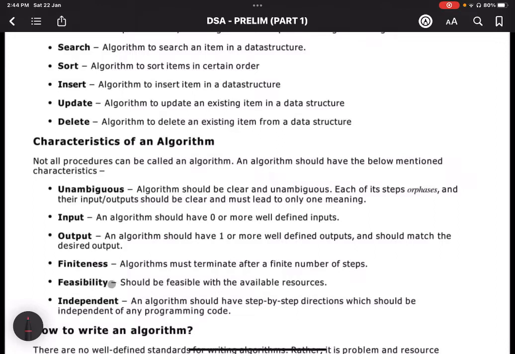Next, we have feasibility. It should be feasible with available resources. So, your algorithm may be good and fast, but if the materials and logic needed are not feasible, or impossible to do, then it cannot be considered an algorithm, no? Independent: an algorithm should have step-by-step directions. It should be independent of any programming code.